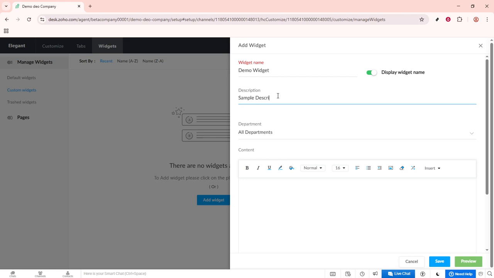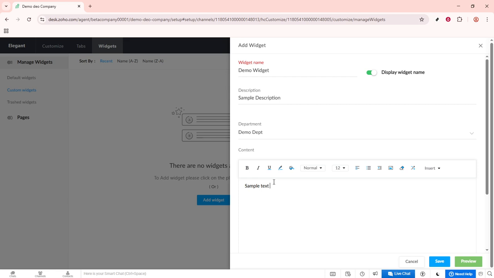Next, explore the visibility options. This includes setting language preferences and display name settings for your widget. It's important to make adjustments here to align with the language needs of your audience or any branding requirements you may have. These visibility settings ensure that your widget appears exactly as needed across different setups and user preferences.